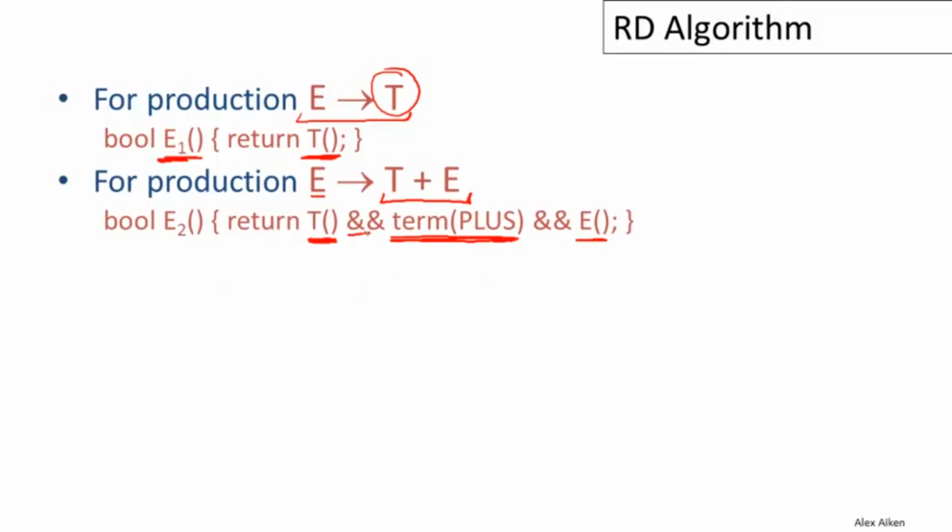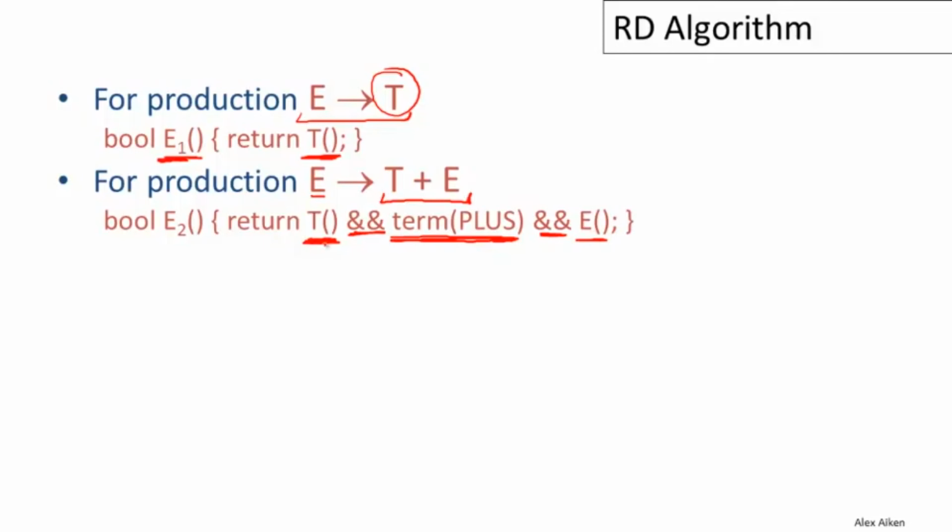And notice the use of the short-circuiting double AND here. So this is actually important. We're exploiting the semantics of double AND in C and C++, which evaluates the arguments to the double AND in left to right order. So first, T will execute, and notice that T has embedded within it side effects on the pointer into the input.